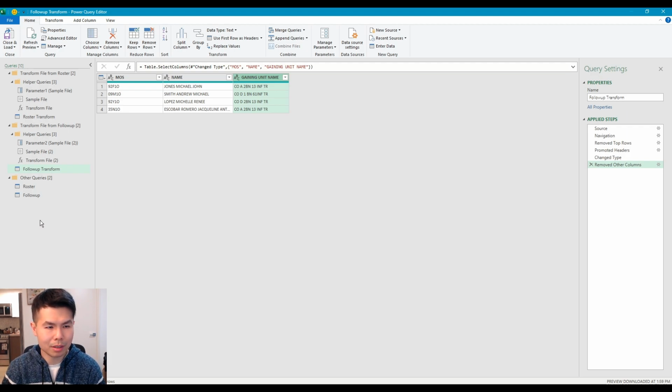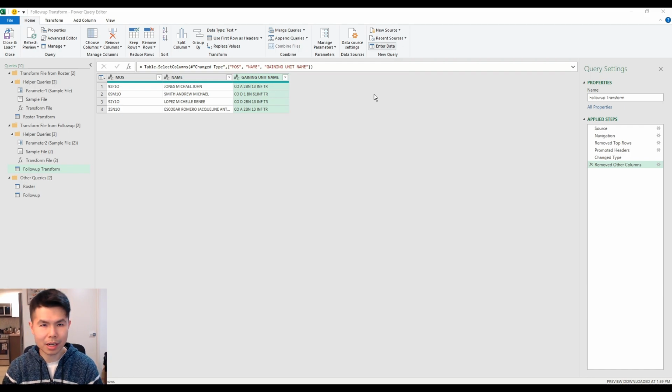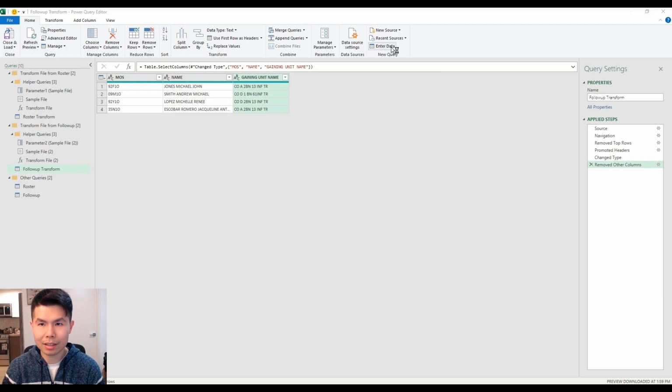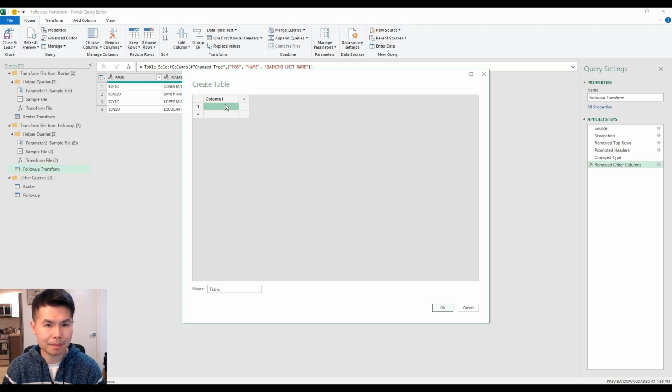But we don't have a lookup. How do I create a lookup? Well, simply we're going to create a lookup table ourselves. And we can do that by going to the Enter Data button.